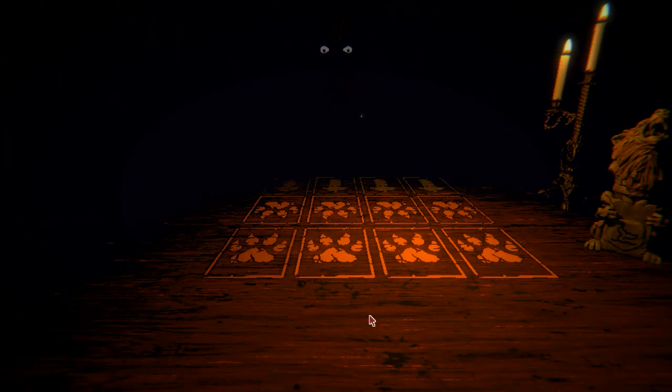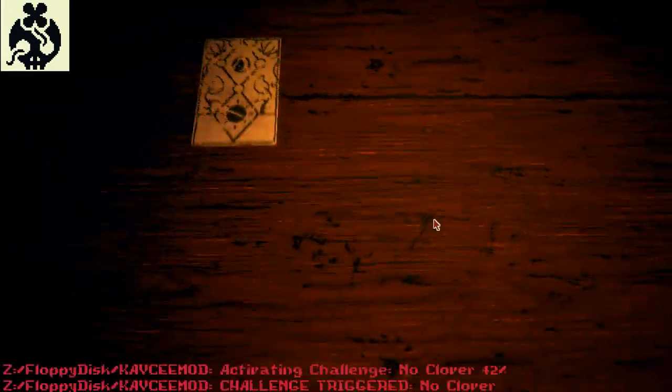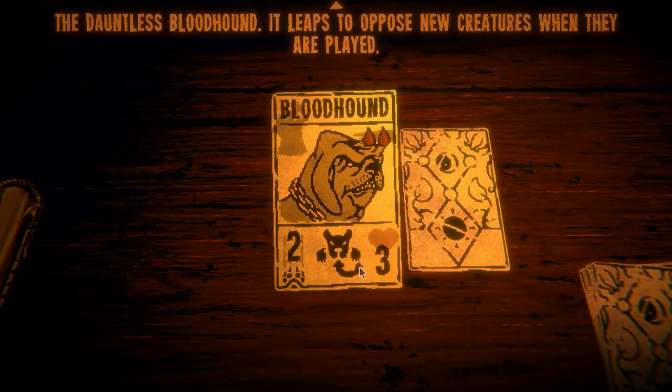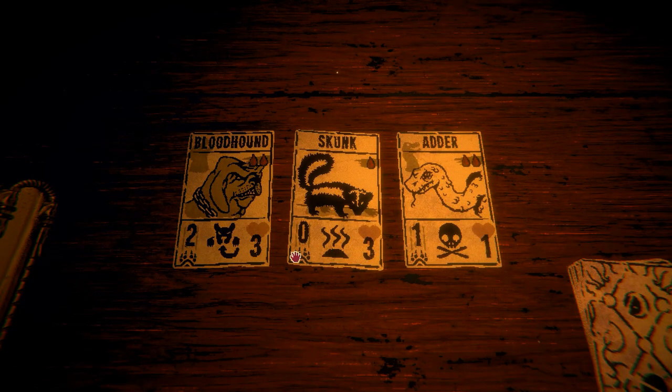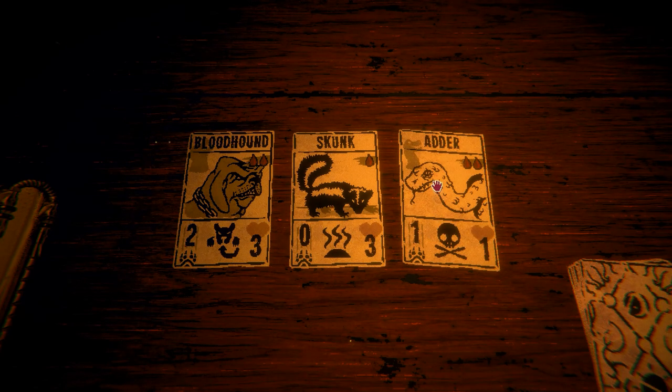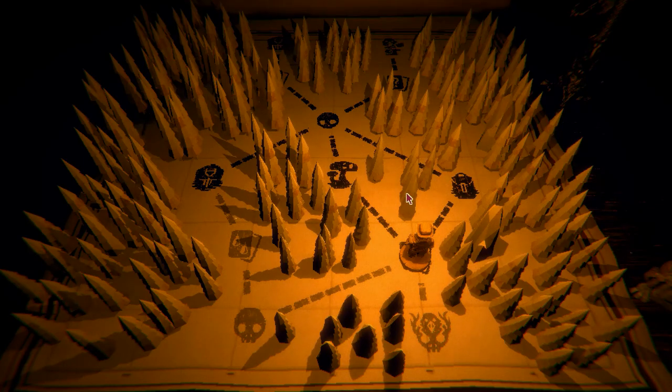Masterful! I know you guys all had it figured out. Here we go. Boom. Bloodhound. Skunk. And Adder. Ooh, Adder's pretty sick. Cost 2. Maybe we could buff him something later. Oh god, the sneaky one. And a Bloodhound. Let's go grab Adder. We can always take that sigil off and put it somewhere else if we want. We use a lot of items. Let's go here.